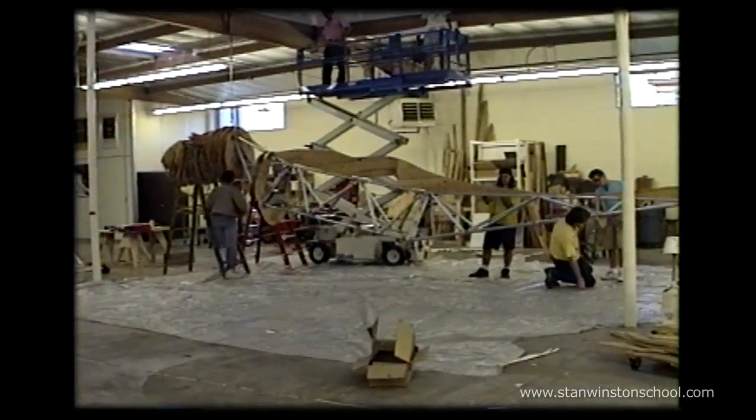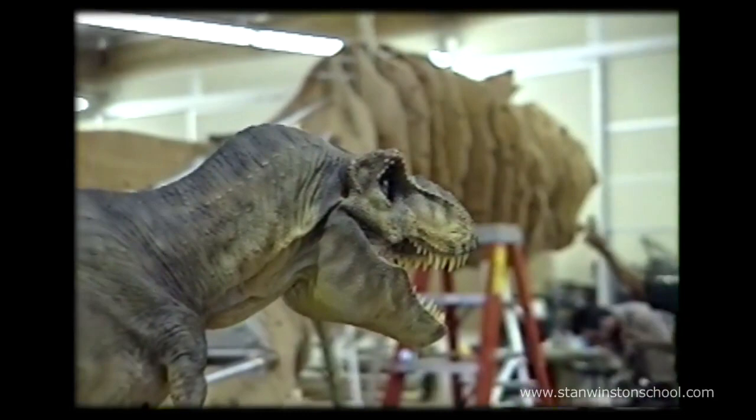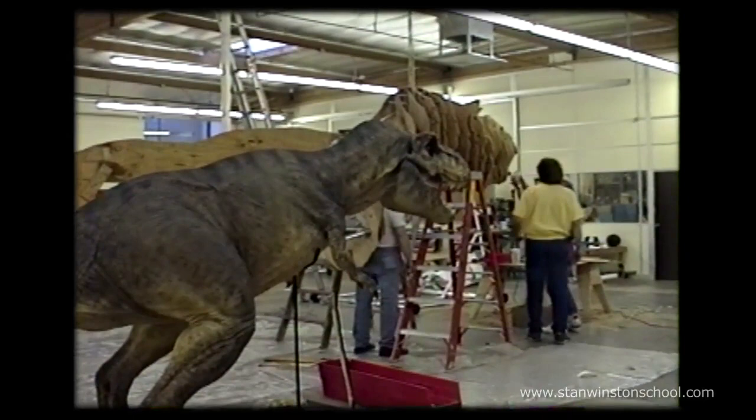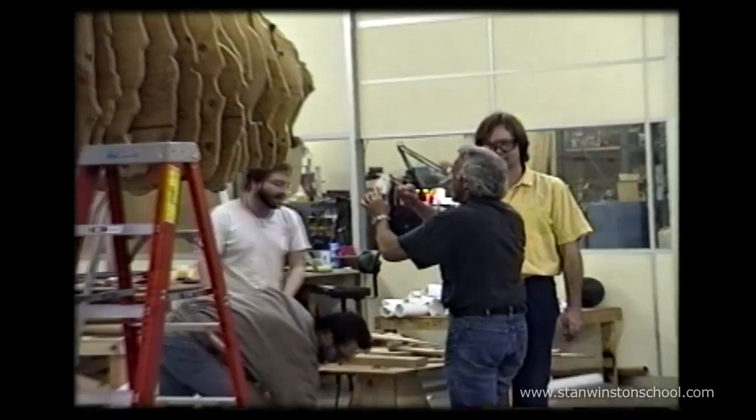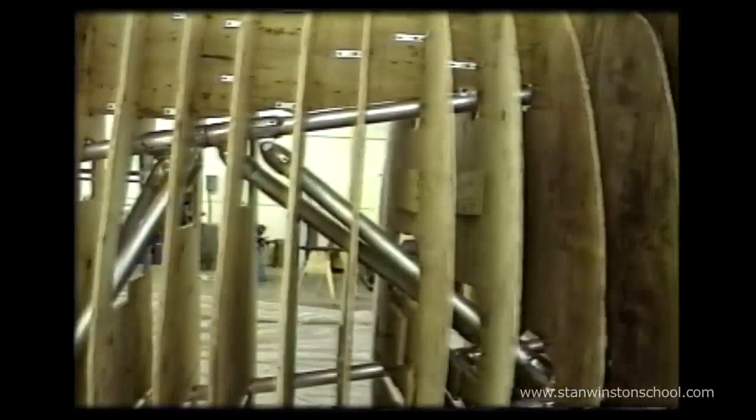Your dad pretty much helped make Jurassic Park as big and famous as it is today — but did he work on any other dinosaur-related projects before that? Jurassic Park was dad's first and ultimate dinosaur movie as a creature creator. Before then, he had not had the opportunity to do dinosaurs. One of the reasons he went after the project so hard is because it was a chance to fulfill a childhood dream and make dinosaurs. Every kid loved dinosaurs — this was a first for him and his team.